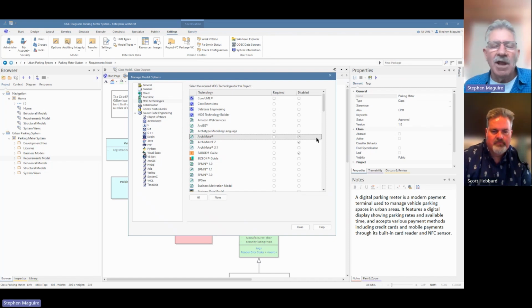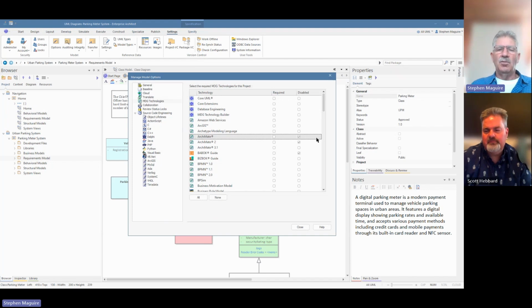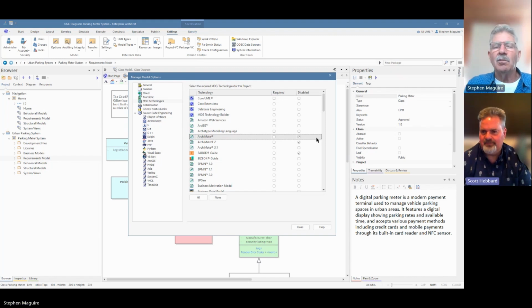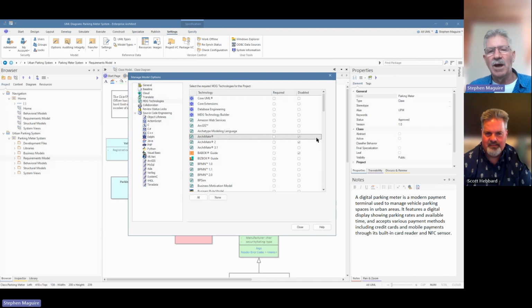Yeah, that's exactly right. But as your work increases, you might say, look, this was not using any web services before. Our digital parking meter Mark II was working on urban networks, and then they realized that they could use a little mobile phone app or something. Exactly, and we want to be able to model that with all the things that cloud architectures embrace, like load balancers and all sorts of managed database services. So you have the option of turning them on and off. That's a very useful thing.